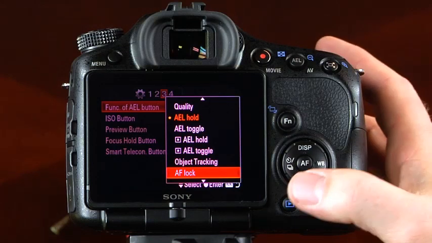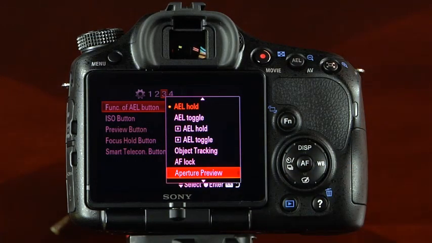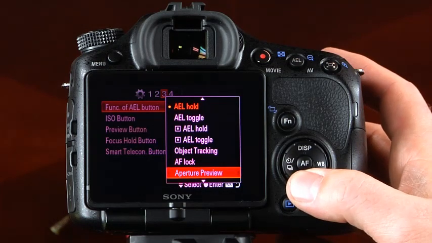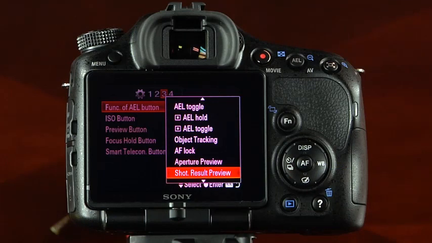Next, there is Aperture Preview. While you're taking pictures, the live view screen or electronic viewfinder may not always show the depth of field or blurriness of the background as it will appear in the final image. With the Aperture Preview feature, you can press and hold the button and the camera will adjust the aperture so you can check the level of background blur before you take the picture. The Shot Result Preview setting will allow you to preview the effect of the DRO setting, the amount of blur, and the shutter speed before taking the picture.